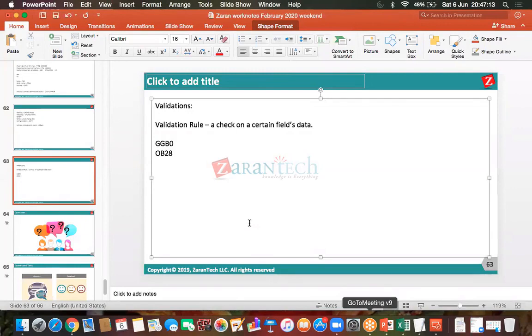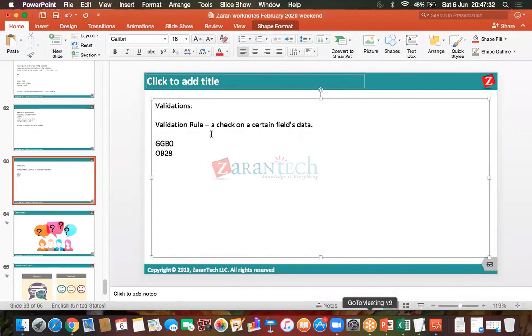Now, even on controlling related fields you can have validation, like profit center. In profitability analysis you have fields, and on those also you can have the validation. Now, next, it's a very small topic.